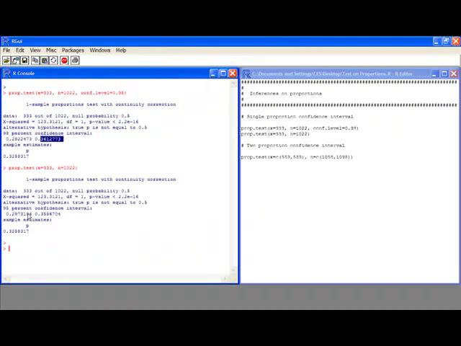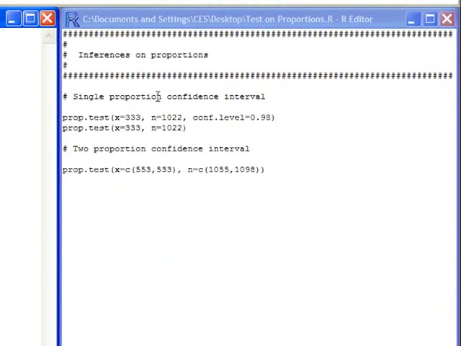Now, suppose we have two proportions and two groups, and we'd like to know if the proportions are different between the two groups. What we're going to use is the prop.test, except we're going to modify it by adding this additional statement that has c, which means a column.